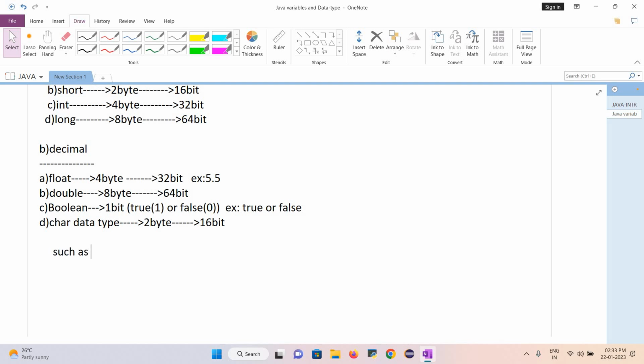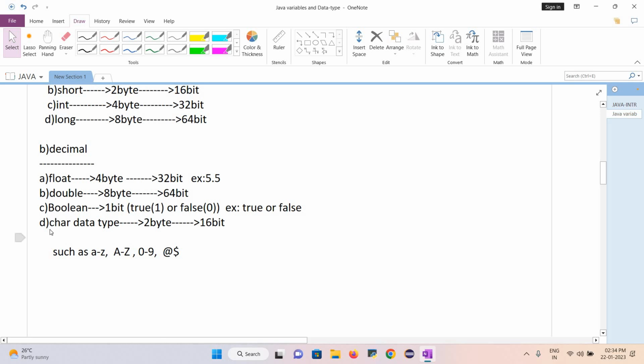Such as, I can say it's an alphabet, all alphabets A to Z, and capital letters A to Z, and numbers, some 1 2 3. Okay, let me write 0 to 9, it's also numbers, and some special characters like @ and $. These are the special characters. So all are different categories.